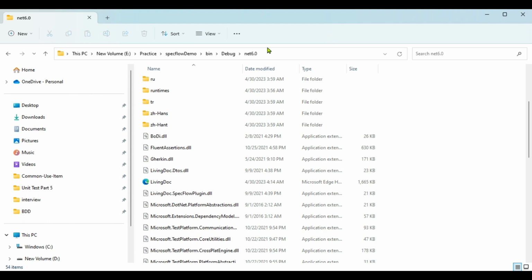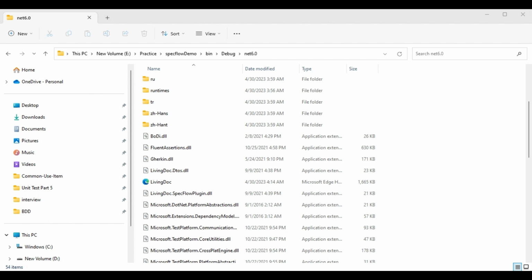Then you have to execute two commands. One I have mentioned in the previous slides where I covered all the environment setup, the LivingDoc command. Then let me open the command prompt and execute this command. In this command, we are using livingdoc with the test assembly.